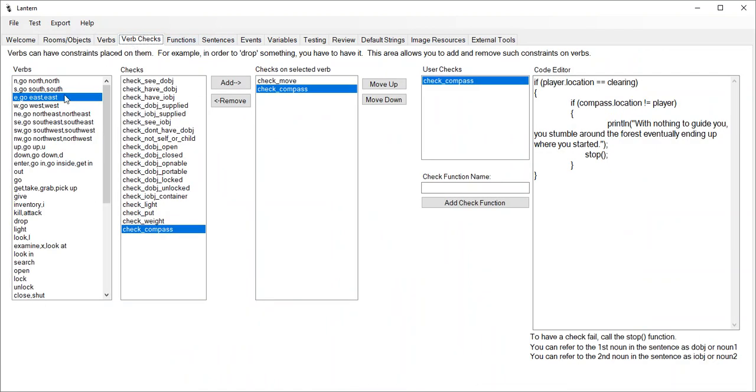that, according to our map, that can only happen when the player is going east. But if that could happen if the player was trying to move in any direction, then you'd have to add that check to all these other movement verbs as well. But in our map, this is only relevant if we're trying to move east. So that's why we only put the check on going east. So that's it. That's how to make a puzzle that requires the player to have a compass.